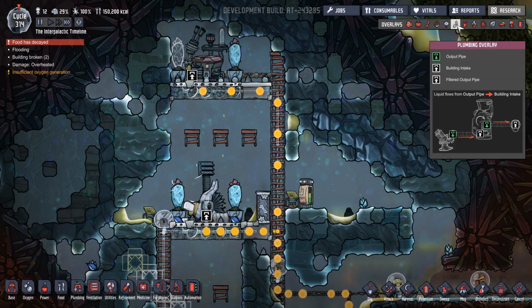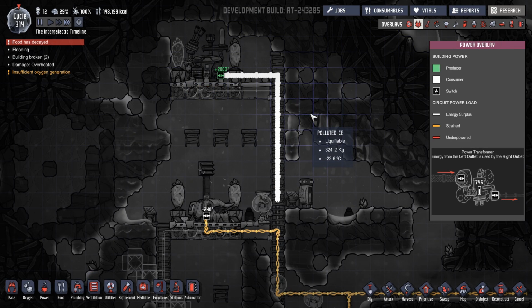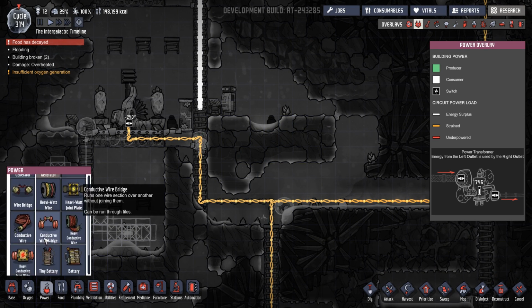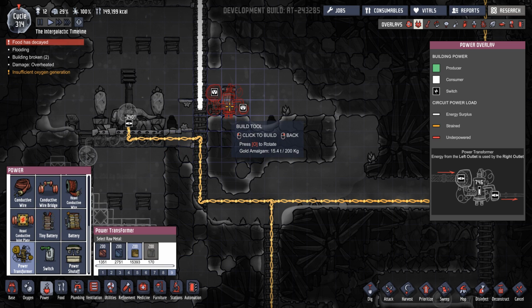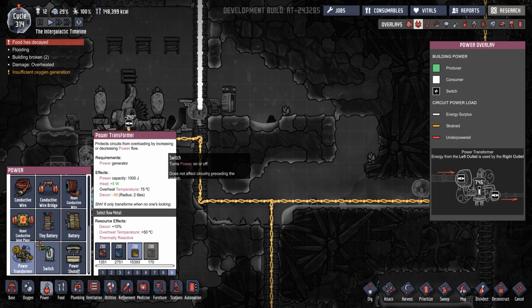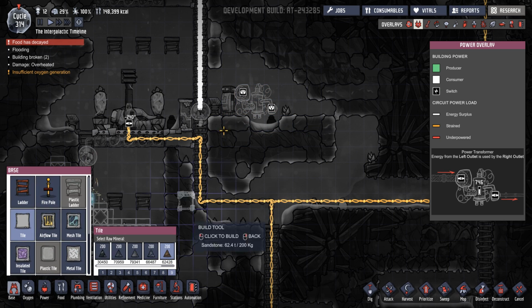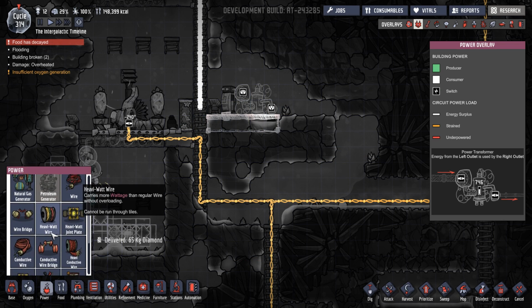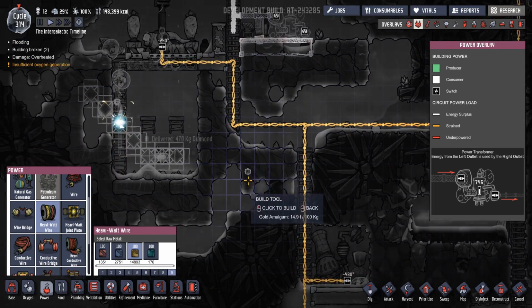Right. So let's just have a look. What's going on? That's going in. That's producing power that is not being used. Okay. Good. That's fine. So let's put in a power transformer. There. No, not on top of those things. A power transformer there. There we go. We'll do that. And we'll run that wire into that. There we go. And then we'll start switching things around here.